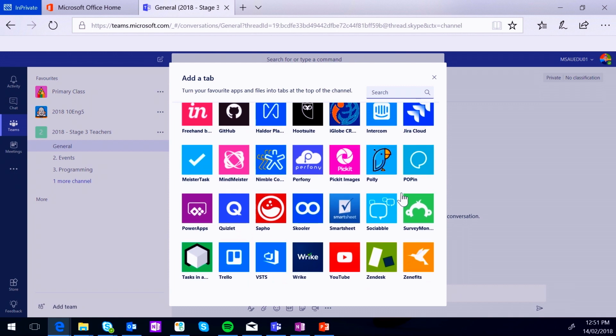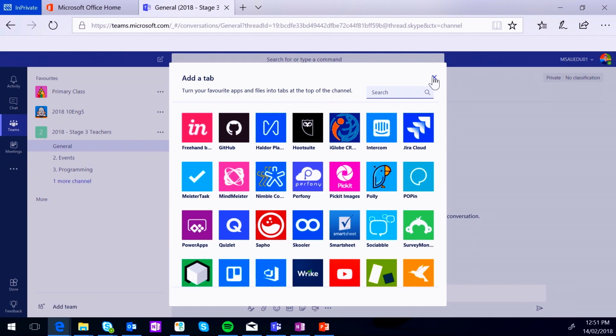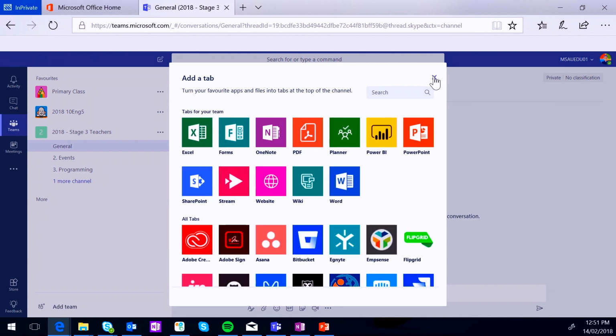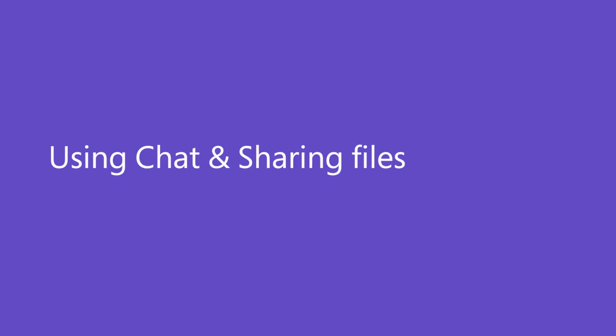Some great education-based ones, Flipgrid, so the ability to contribute video content from your students. You could also add YouTube videos, and it makes it easier to customize the Teams experience when you can add those tabs. The next thing we're going to look at is how you can chat within Microsoft Teams.